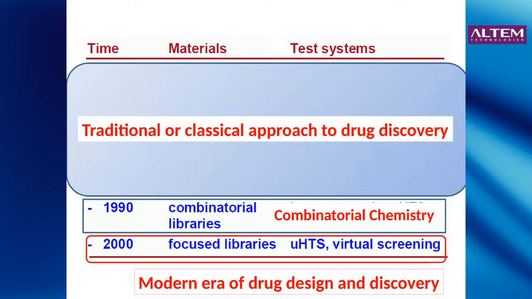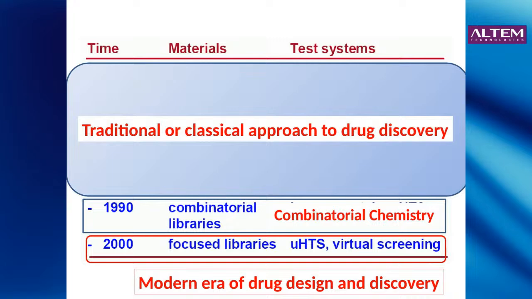So different methods of drug design and drug discovery were there. Like in the 1800s, when aspirin was discovered, perhaps in 1890 or 1894, like that. And surprisingly, aspirin is one kind of drug that is the longest running drug as well as having minimum side effects. It was discovered from a plant, Salix alba, and people in China found that when they took the bark of Salix alba, they got relief from pain. So they thought that something must be there in the bark of that plant. They found that to be salicylic acid. Later on, salicylic acid is converted to acetyl salicylic acid for other reasons. So now it is aspirin.